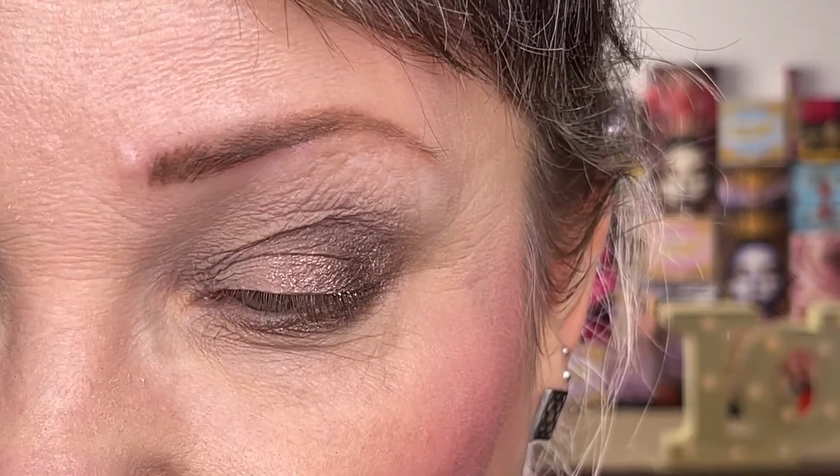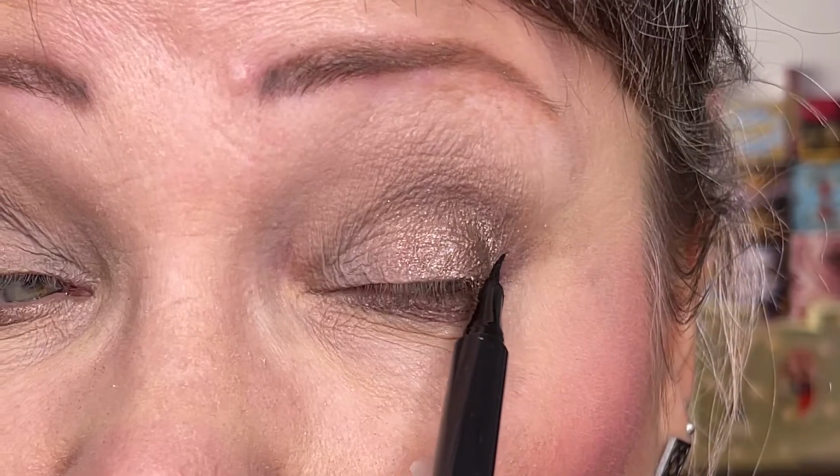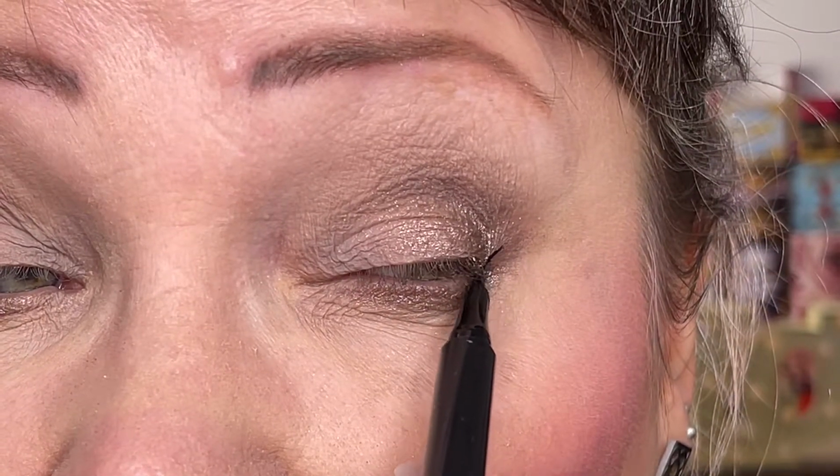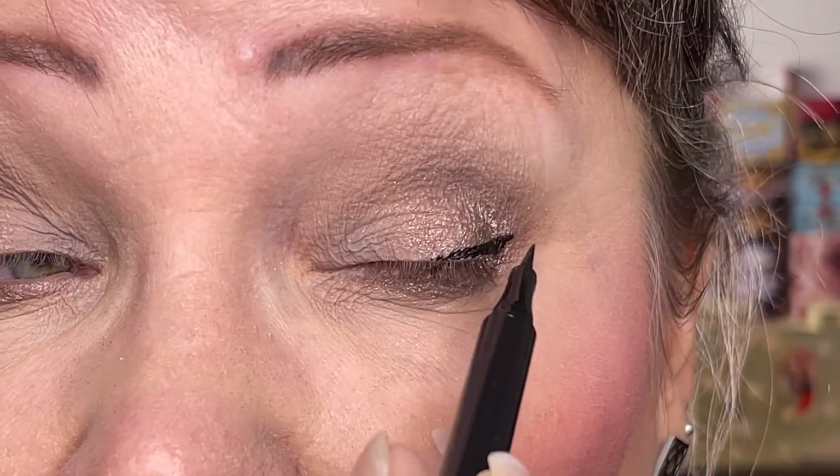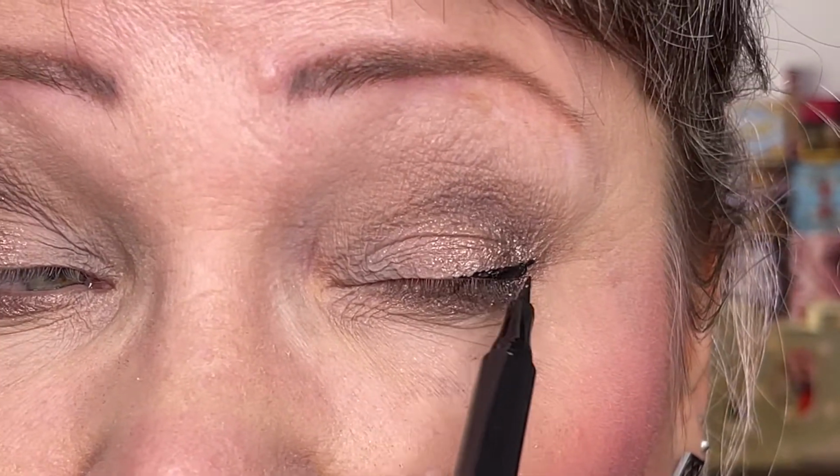I dusted off some of the fallout, and now I'm gonna go in with a black liquid eyeliner because this look calls for that. I'm just gonna follow the shape of my eye and then go into the middle of the eye here and just fill it out.